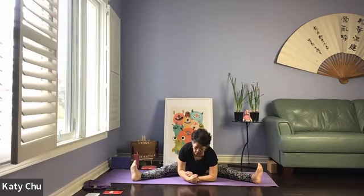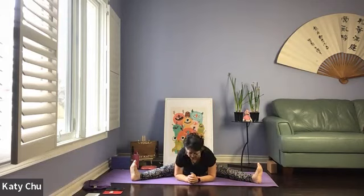Exhale, we're going to hinge, leading with the chest. Bring your hands in front of you. We're not reaching forward, bending the arms, more room to come down. Inhale to prepare. Exhale, stomach come down a little bit more.